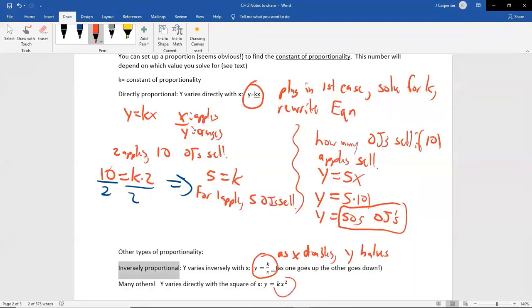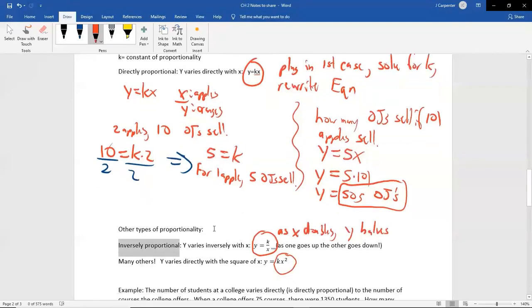You can also have things that vary with the square of something. So when you drop an object from, say, the top of a building or wherever, as it falls, it speeds up. It speeds up due to gravity and the way gravitational forces work. So the distance that object falls is actually directly proportional with the square of time. Now the k in there is that 9.8 meters per second squared value, or 16 feet per second squared, whichever one you like. And there are some other subtle numbers in there, but we don't have to worry about that. We're not getting into that. We're not memorizing that.